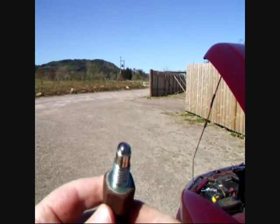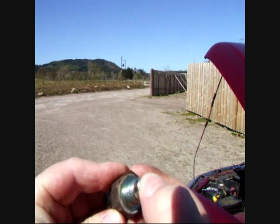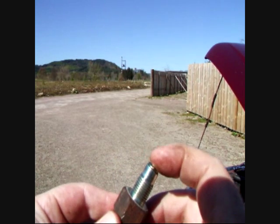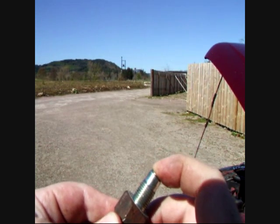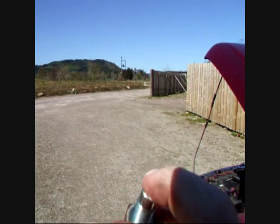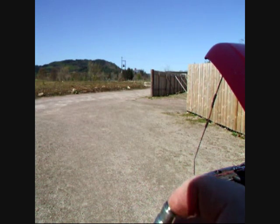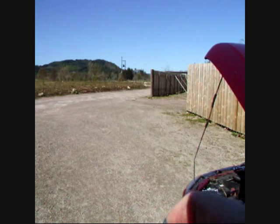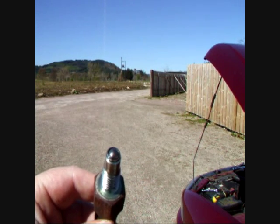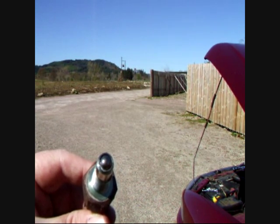Right, see it? Now it's like a ball bearing. Obviously whenever you put it in reverse something was pushing that. Is it dirty? Doesn't look that dirty. Does it feel sticky? Well, maybe a little. So I'm going to spray it with some brake cleaner or carb cleaner and just see what happens. Probably nothing.